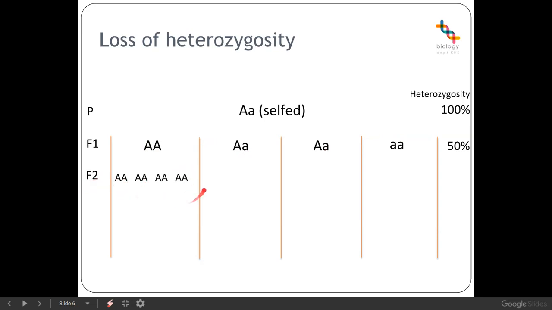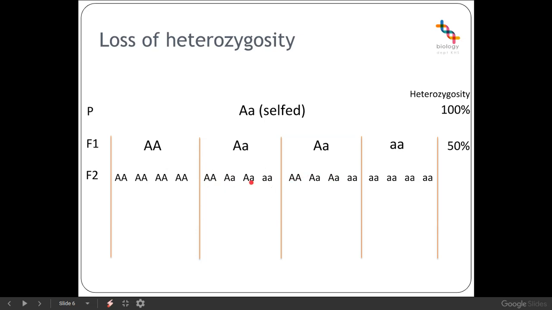These individuals would all be homozygous dominant. These individuals, however, would all be homozygous recessive. Our two heterozygote individuals, again though, because they would cross with themselves and pass on a mixture of genotypes, we would have the same variety again. We would have our homozygous dominant, two heterozygotes, and our homozygous recessive, and the same over here.